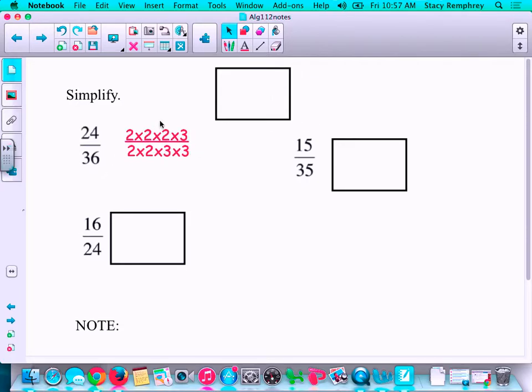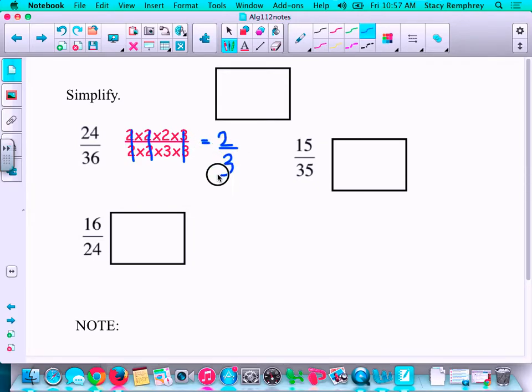So what I did here is I did the prime factors of 24 and the prime factors of 36. And we've talked about prime factors already, so that shouldn't be completely unfamiliar. 2 divided by 2 is 1, so I can cancel those. 2 divided by 2 is 1. 3 divided by 3 is 1. Okay, so I'm left with 2 over 3. Okay, and you could have found the exact same thing by just dividing both by 12 and simplifying.